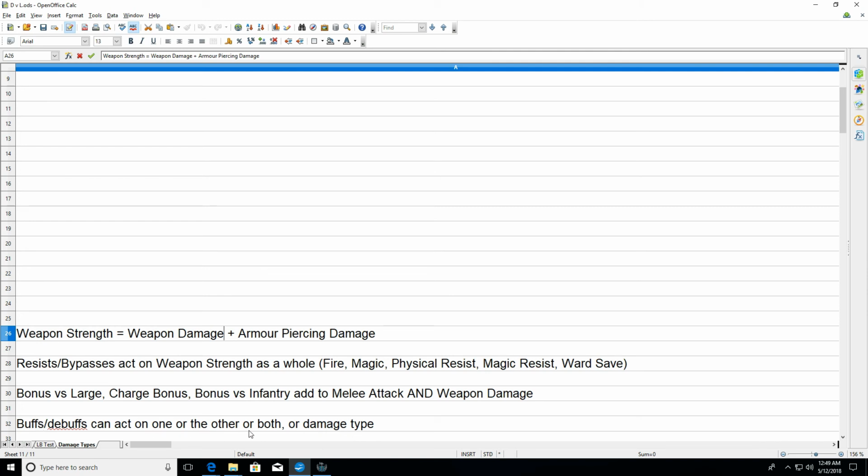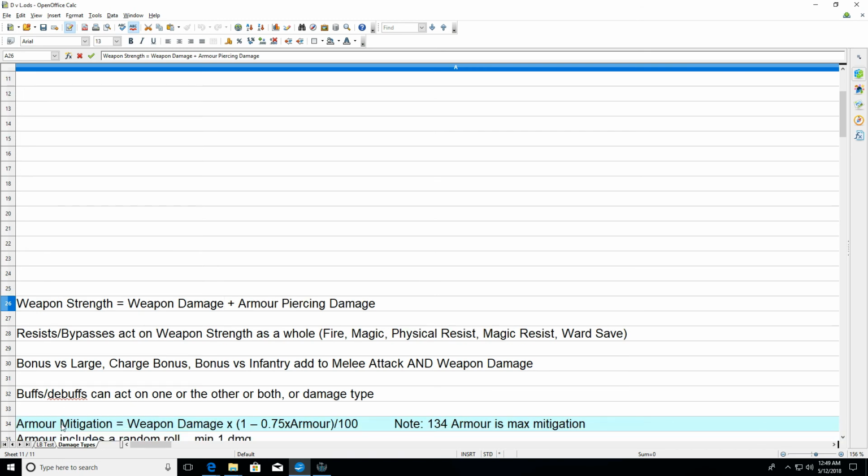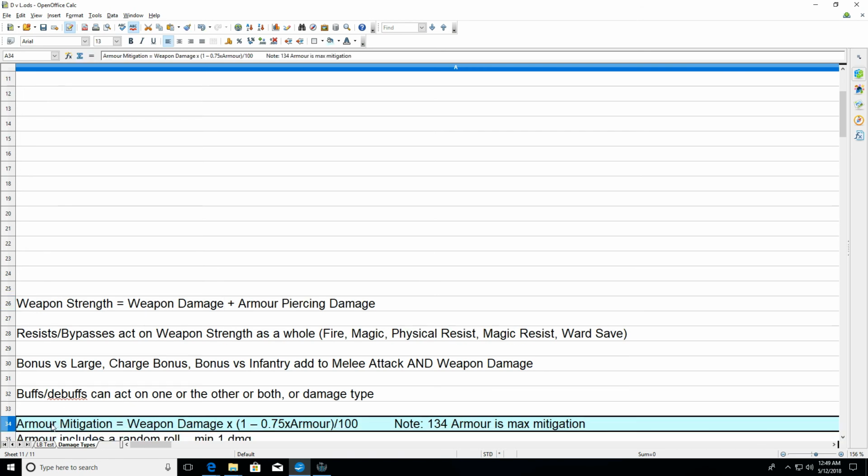So there's a ton of buffs and debuffs in this game, which makes it so amazing to analyze because of the way they interact, but it can act on all of these things. So something that's important to understand is your armor mitigation formula.